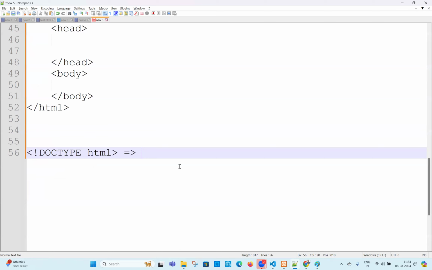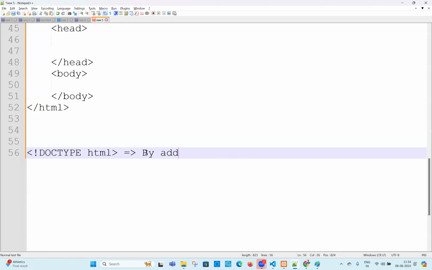So by adding this, your browser will understand you are using an HTML5 document. Of course, by seeing this, the user also can understand. By seeing this doc type at the top of the HTML page, I can understand, oh, this person is using an HTML5 document. This is just for browser purposes only. This is not going to be displayed anywhere in the output. Right? Let us write the point here.